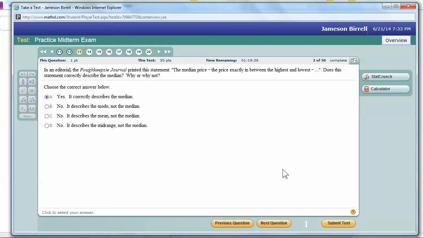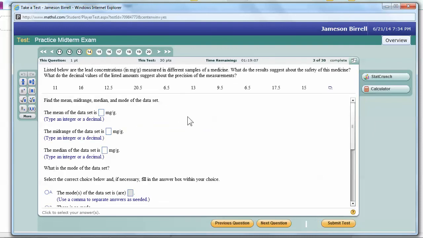I'm interested to see how that works out, oh, they've also got mid-range to think about there. I might go with mid-range because mid-range just uses those two, the highest and the lowest, and it finds the average there. We'll see. If it was the test and I'm stressed, with other questions to worry about, I would have just stuck with that first choice. That usually happens. During the day of the test, I would answer this question differently than when I was learning it during the homework, because at this point I'm just trying to get my answer out.